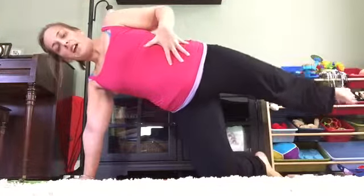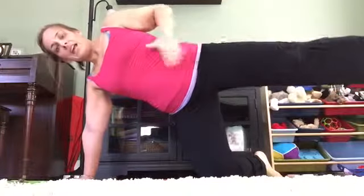There's no movement with your torso. No movement with your head or your shoulders. We're not changing the curve of our spine. Literally the only thing moving here is that leg. So you really feel that top hip engaged.